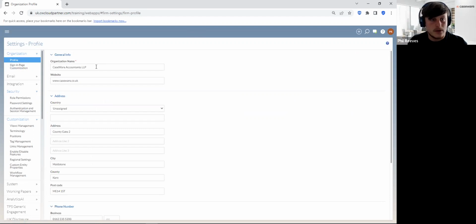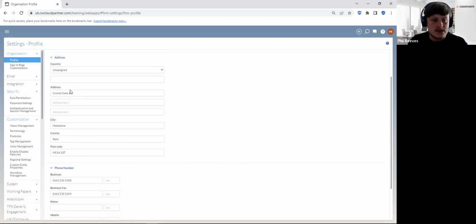But things that you can add on, things like organization name. Caseware will by default, when we set up your cloud server, include an organization name, but you may want to tweak that for any reason. You can come into these profile options within the organization drop down and adjust that accordingly, and also put your own website in. So this website will populate at the bottom of emails that are sent to various users, obviously via file information requests or other emails that you may send.